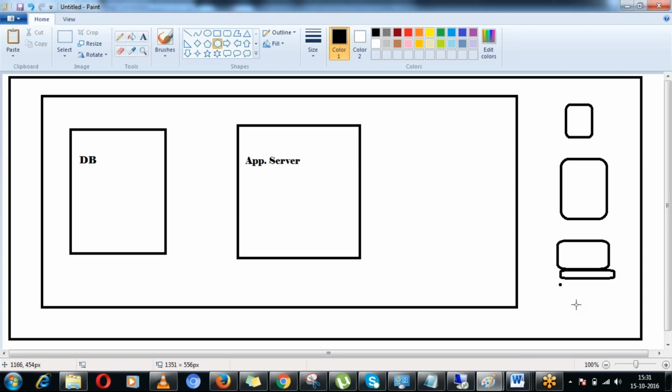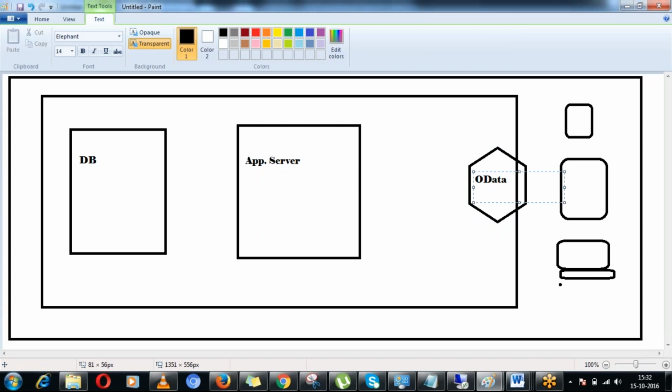For that purpose SAP used OData services, specifically OData ABAP services or OData HANA services, to access whatever the application server or backend ECC server has. So SAP started using these OData ABAP services. This is OData.